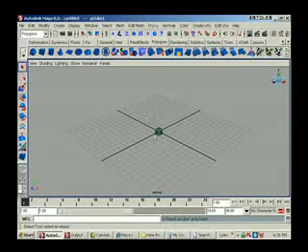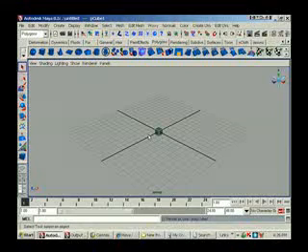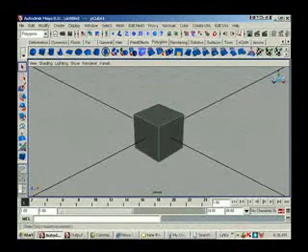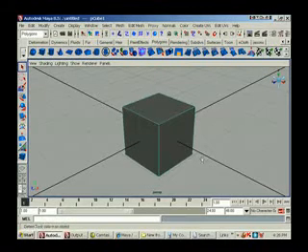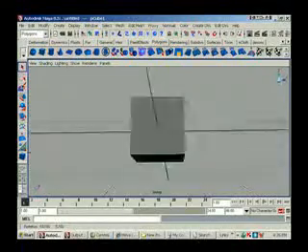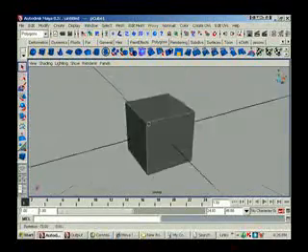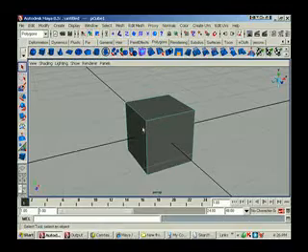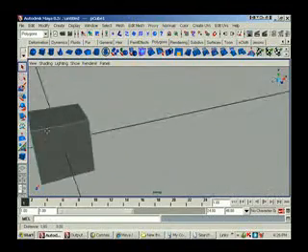Well, it's really small and I want to kind of zoom in on it. How I do that is holding Alt and with my right mouse button, let's zoom into it. Okay, let's now rotate. Go to Alt, left mouse button, and you can rotate around it. Holding Alt and the middle mouse button, you can pan.